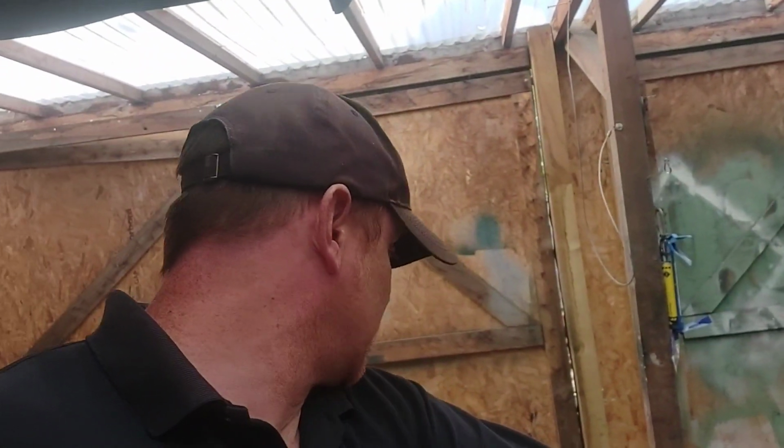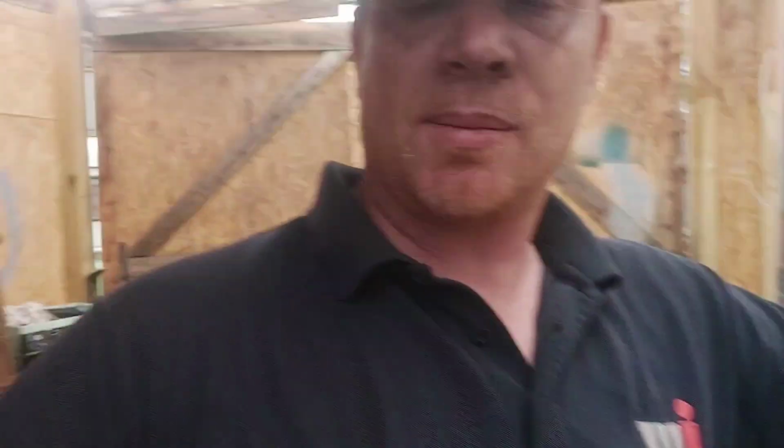What else is there? I need to tidy up this bloody absolute mess. It's what happens when you've got a small garage, small for me anyway, and several projects all going on at the same time.